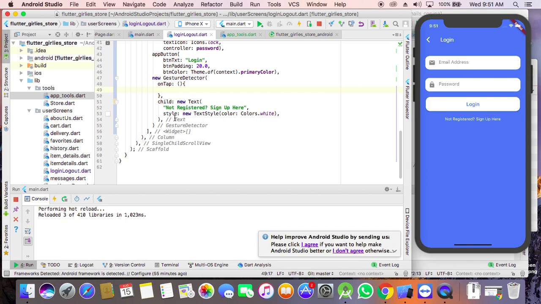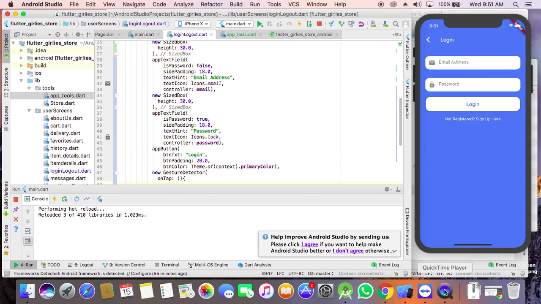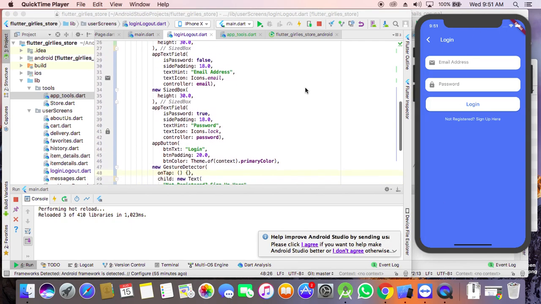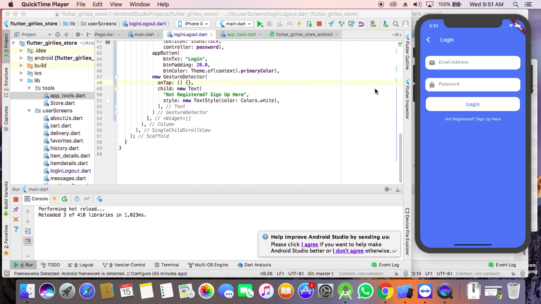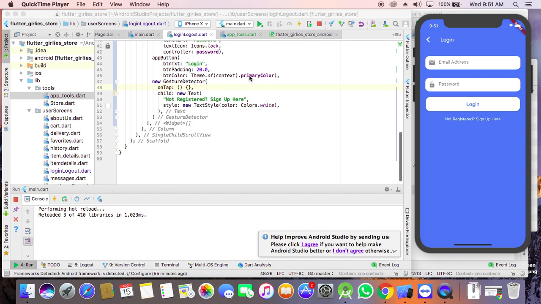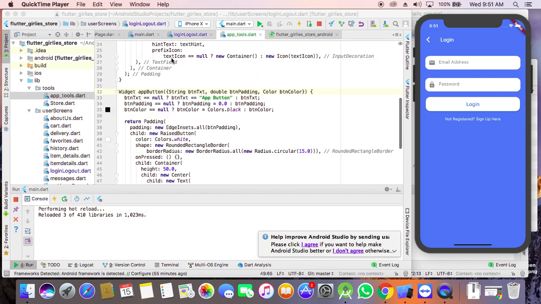Before that, let's try to wrap things up here. Then we have email, we have password. There's this void callback. Let's check something.